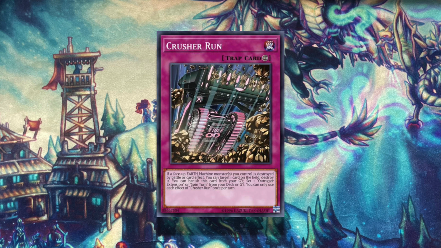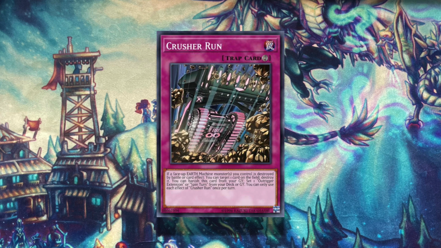Now, the package looks like the kind of thing that in the anime would be like super busted. Like, you have the Crusher Run in your field, and it's just like, oh my gosh, we can't do anything. If we destroy their cards, they just destroy ours, and they just have no out to it. But in practice, unfortunately, the card just isn't that hard to play around.